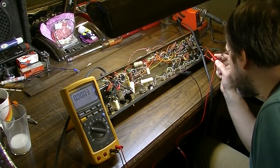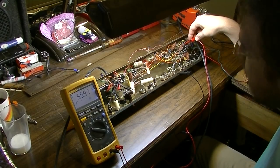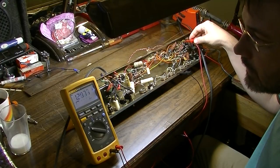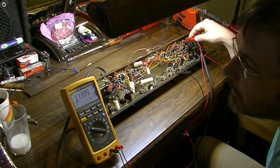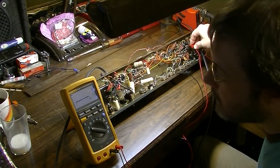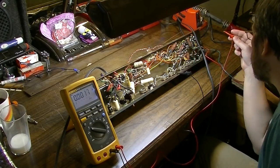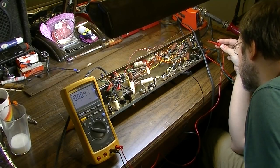Okay, now on to the 12AX7s. Let's check the plates there. There's one of the plates, 55 volts. And also go to the other side of that capacitor right there, and that checks this capacitor, so that capacitor is good. I don't see any voltage really there. I don't see any voltage to speak of right there either. Well, there is one volt. There is one volt on that grid, so that might be a slight concern. Let's see this one. There we go.